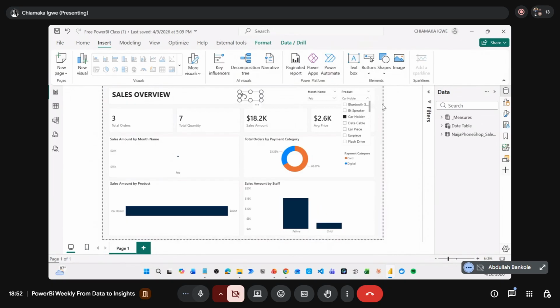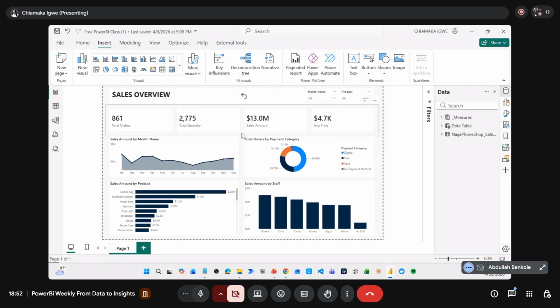Right now that I'm on Power BI Desktop, it's telling me to Ctrl+click. But if you publish this report on Power BI Service, you don't need to hold down the Ctrl key. You can just click on it and it goes. So right now, I'll hold down the Ctrl key, then click on this. You can see everything returns to default. It has cleared all the filters. So this is the way it works.